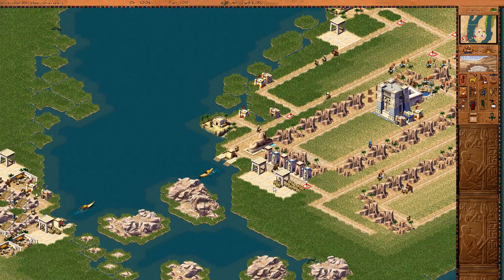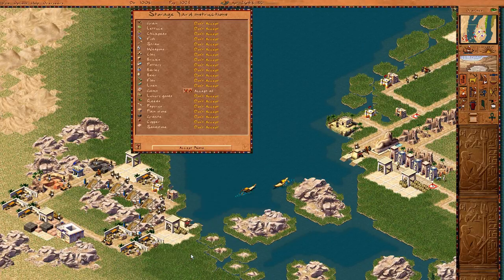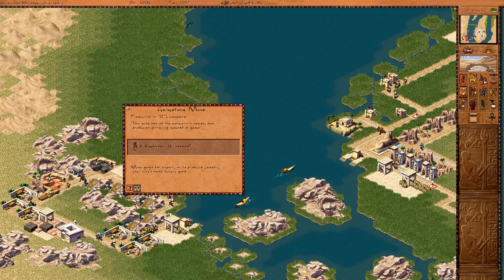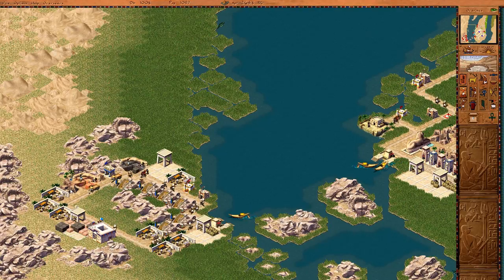But we are rapidly running out of cash. I want to stockpile on luxury goods before we do anything. I have reworked this a little bit. This is now accepting gems. It seems to have just turned off. Some of these buildings complain about poor access to workers for some reason. I'm not sure why, because it's not poor access to workers.